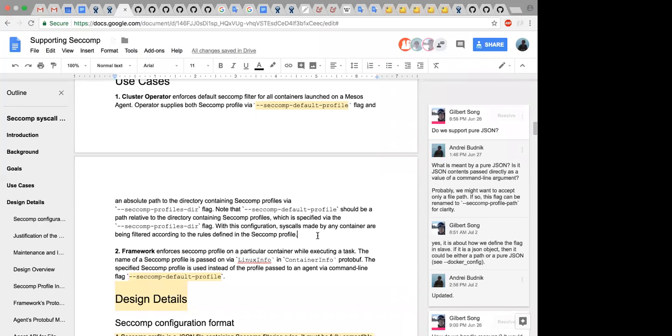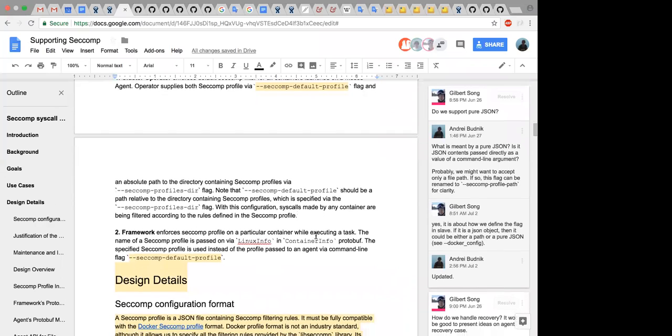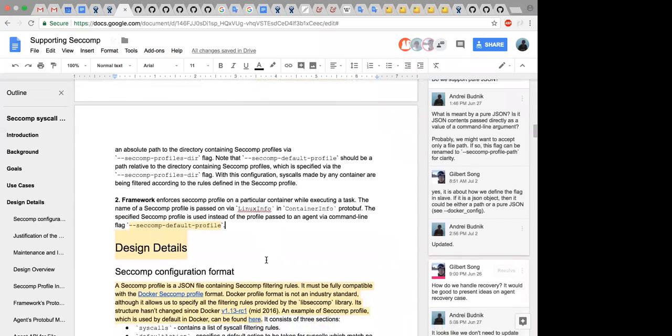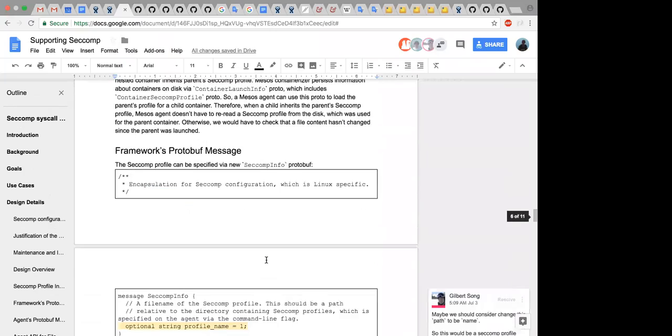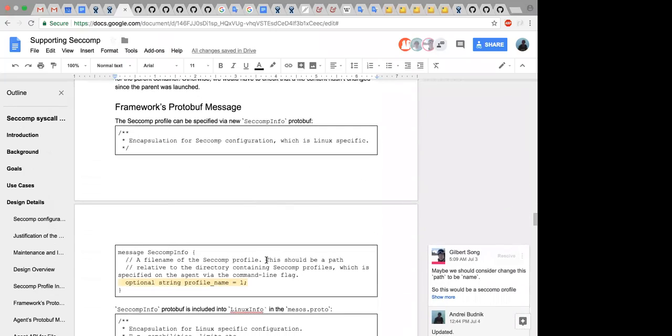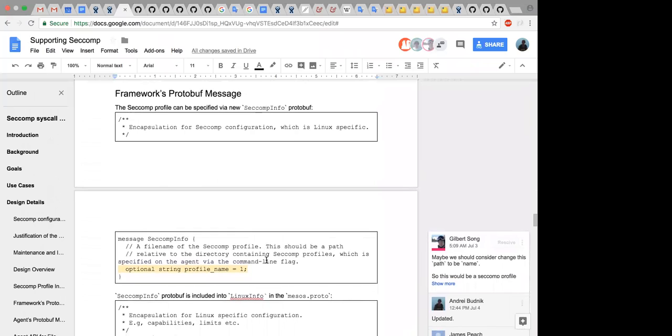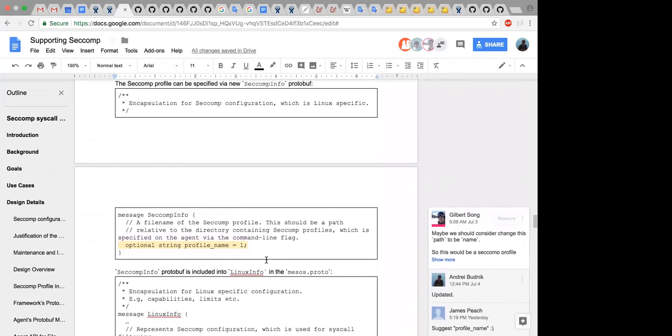Okay, so the second option is when a framework wants to launch a container with a specified seccomp profile. Here is a new protobuf, seccomp info, where you can specify the profile name.